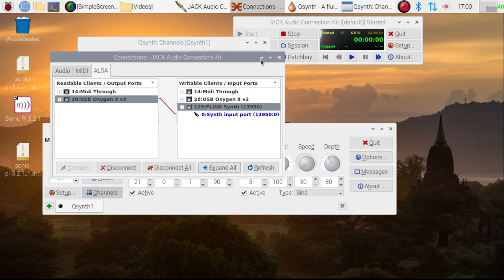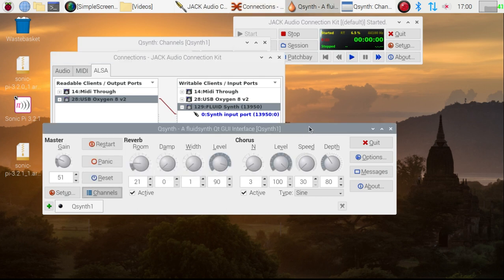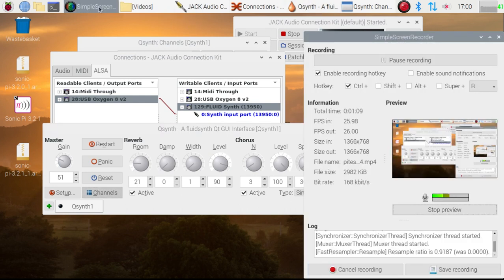So this is nothing to do with Sonic Pi, it's just Qsynth connected directly into the audio system and to the screen recorder. And if I play, you can hopefully now hear what's happening. And I could just double check that, because if I go and actually look at the screen behind the screen recorder, I can see the audio going into that there, but we'll just hide that because we don't want to complicate matters too much.